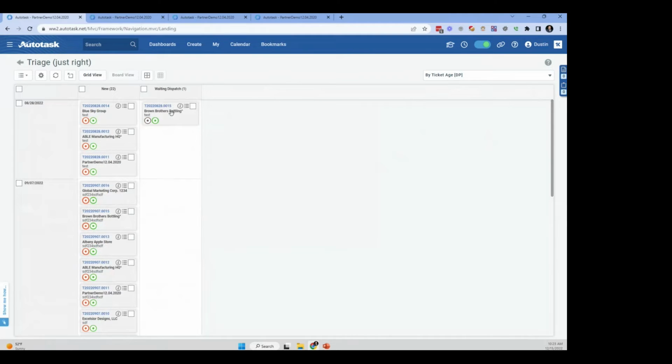Keep that in mind. We did move it. We updated the status, but what does that actually do for us, right? The account hasn't been updated. Maybe we need to update the priority. So always keep in mind, what is the transition state that's happening here? And so you may even want to remove this from their view and only show the new. And I'm going to show you how that's done.